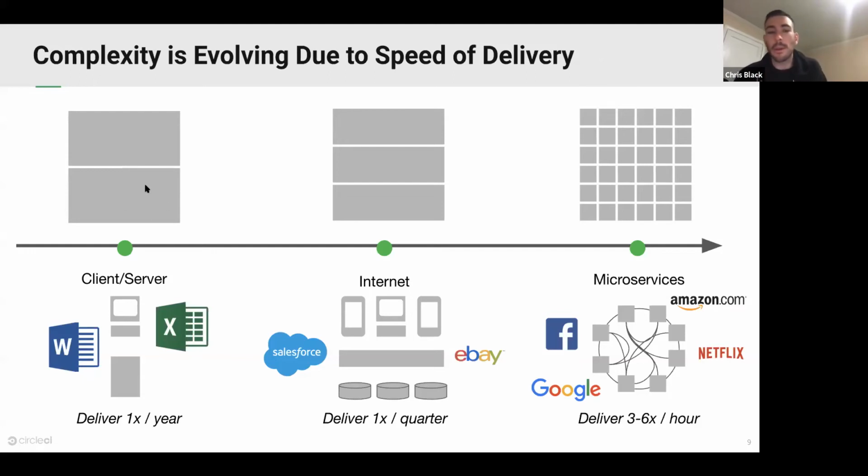So we start down here on the left. We move over here to the rise and proliferation of web apps, web application technology, mobile application technology as well. And so now we start to see the delivery cadence pick up. Now we've got maybe a quarterly release, for example. There's still a lot of manual processes in place, but we've mitigated a lot of the excruciating pain associated with deployments. And then fast forward to the right here, to the rise of truly service-oriented architectures, service mesh technology, Kubernetes, Helm, et cetera.